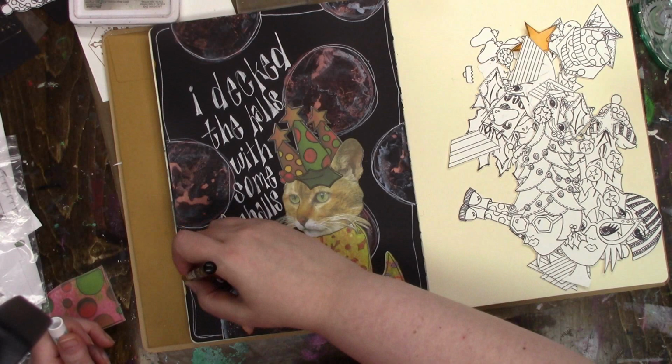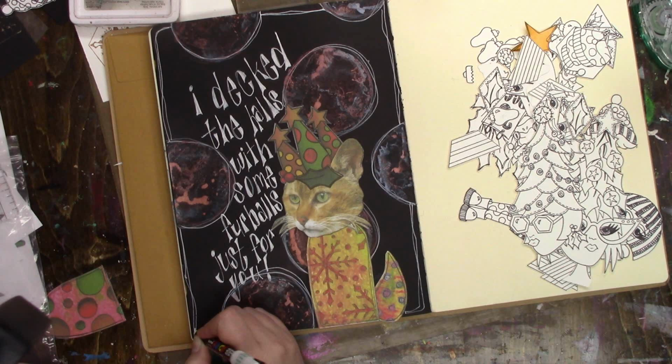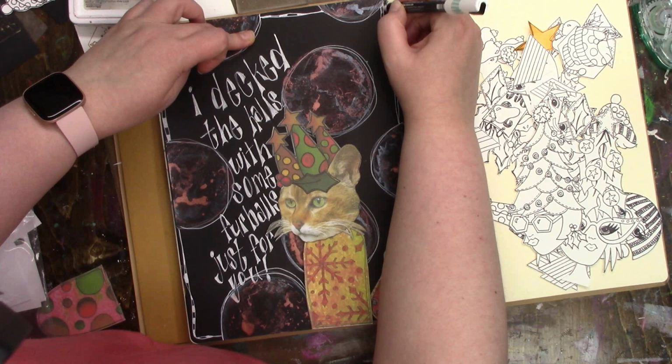Adding more white lines with the doodle border. I just love white against the black cardstock. It looks really good on the craft as well. Doing that whole checkered thing that I like to do with the border. It's one of my favorite things to do when doing collage.